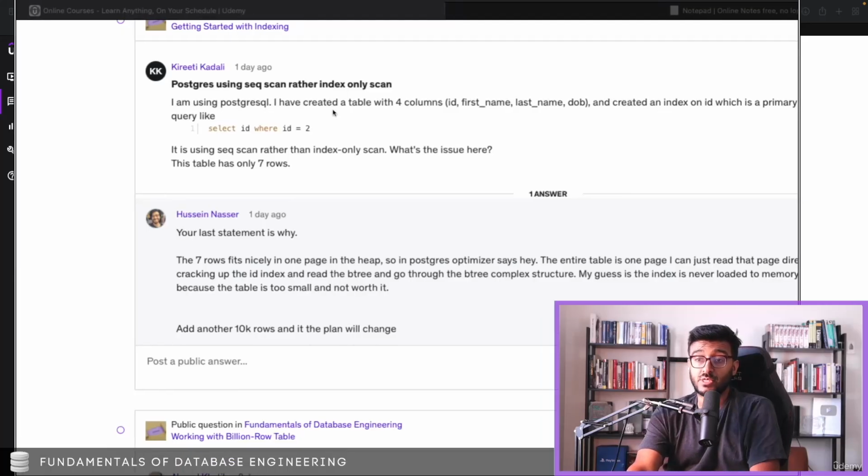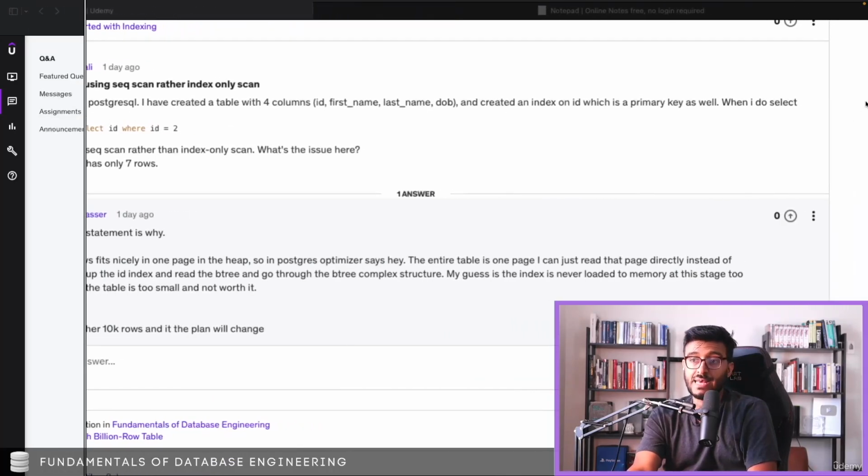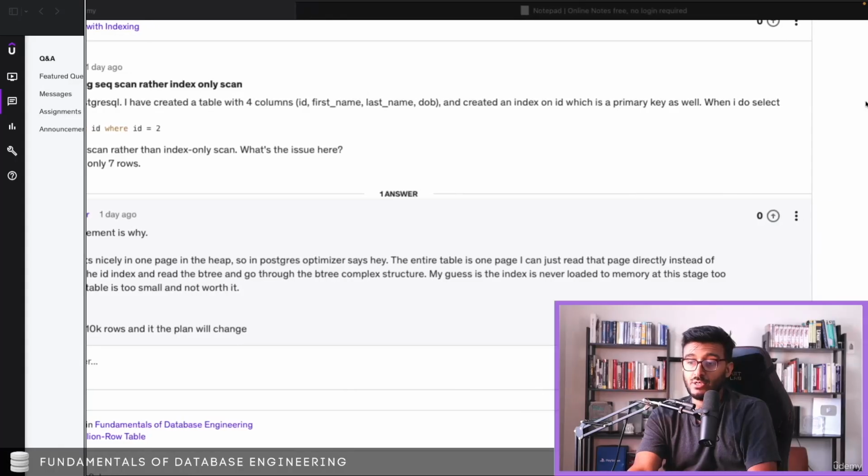I'm using PostgreSQL. I have created a table with 4 columns: ID, first name, last name, date of birth, and I created an index on the ID field, which is a primary key as well.